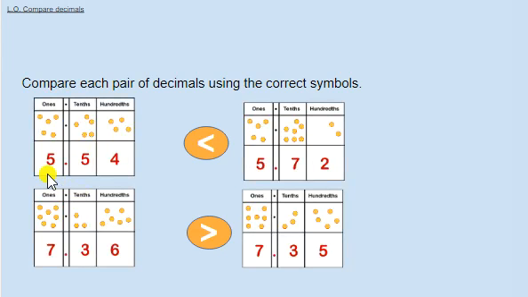Yep. 5.54 is less than 5.72. And then this one, this is the tricky one here. Got to make sure you count properly. You got 1, 2, 3, 4, 5, 6, 7, 7.3, and this one is 7.36, whereas this one is 7.35.